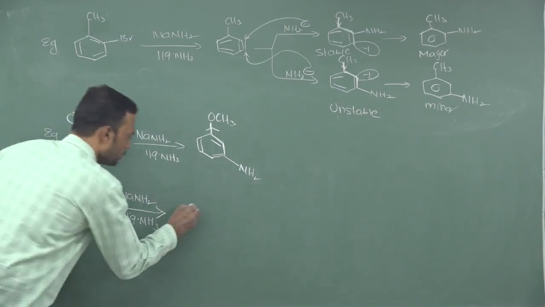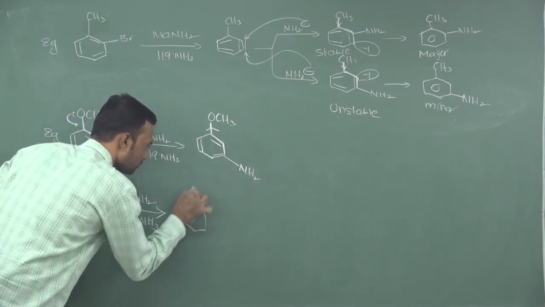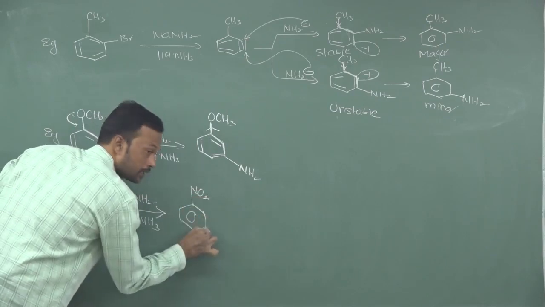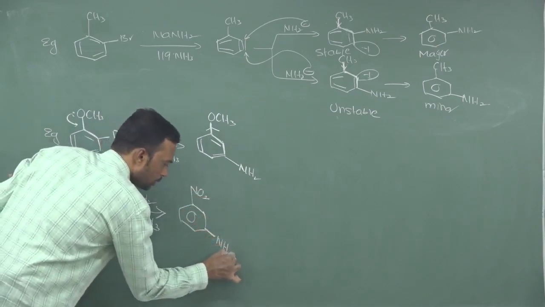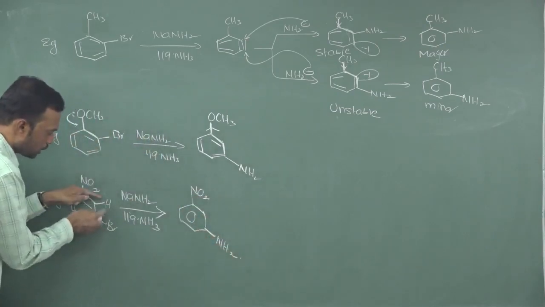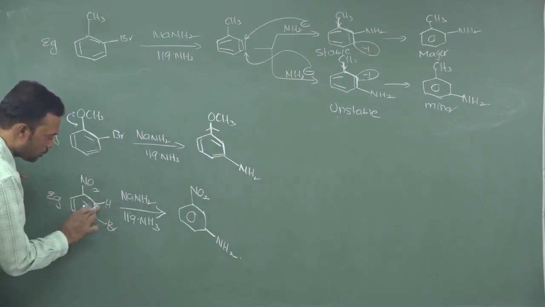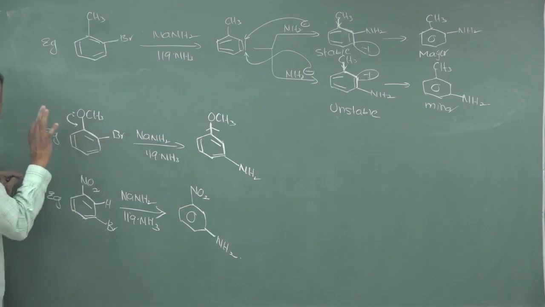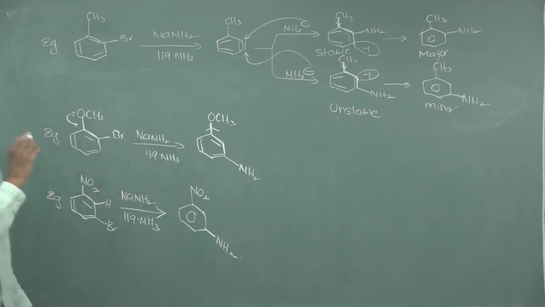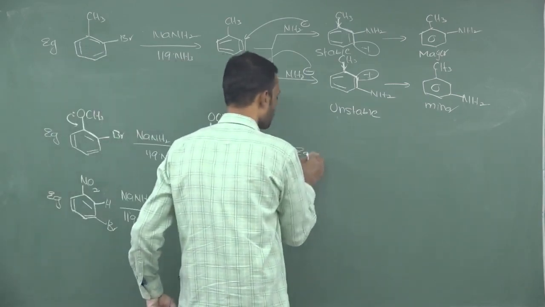If I remove this one, we will get the same answer. Here this is nitro. Can I write NH2 here? Yes. Why? Every time you need to think like this. I removed one hydrogen and bromine, I am getting a triple bond. If I attack here, the negative charge is very close to the withdrawing group. That is stable. Clear? That is stable among these.